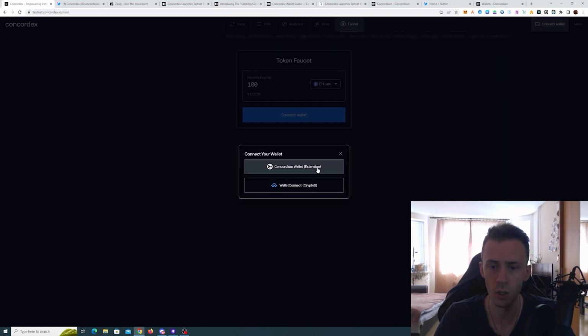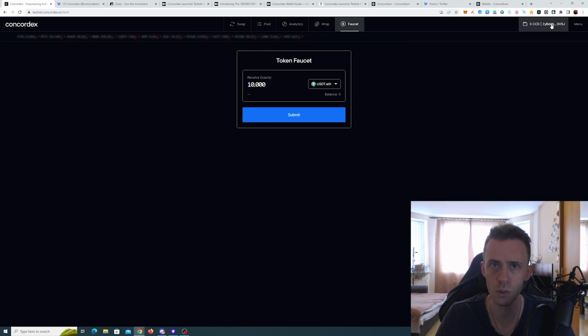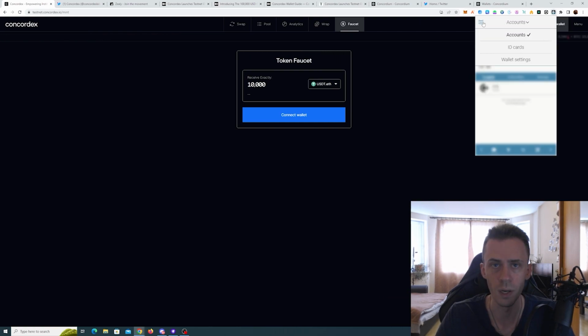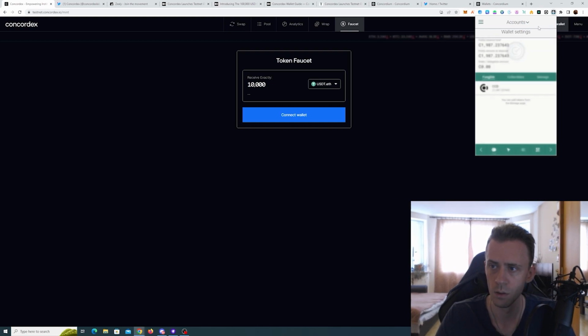And then in terms of the app itself, it's a pretty standard DEX. Here you connect your wallet extension, connect. And also check that you're connecting with the testnet account here, because as you can see, it allows me to connect the mainnet account and doesn't even warn me that I connected with the mainnet. So again, in the wallet settings, you can change the network, connect to the testnet. Boom, I'm on my testnet account.